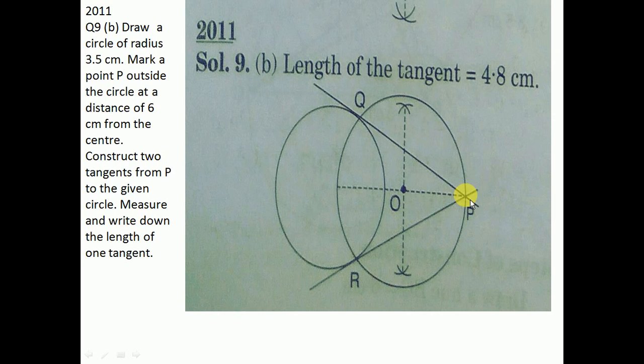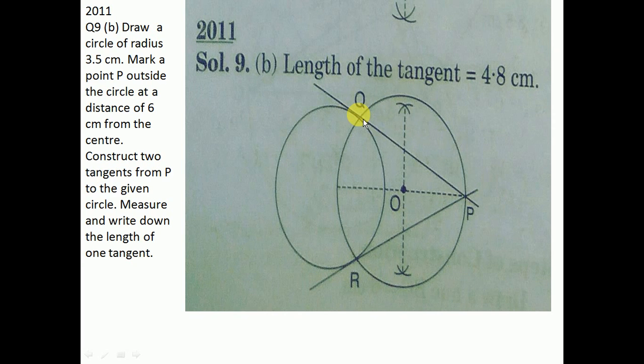Actually, tangents are equal in length for the circle. Now what do we do? This is 6 centimeters away from the center, right? Now bisect this length. Means this will be 3 centimeters away from this side as well as this side. You bisect this from here and here. Join them. See where the midpoint of it is. Taking this as the midpoint and this side as a radius, draw one more circle. Once you draw a circle, make out exactly where it is touching my line over here and here. Keeping this as a point, extend that line, and this side also you extend the tangent. Both of them are tangents because they touch only at one point.